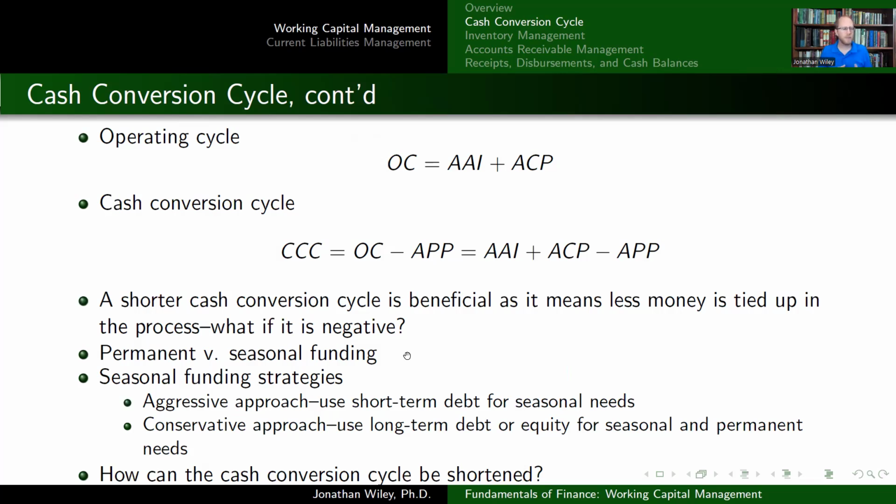Now, in general, if you think about this cash conversion cycle, and if having a shorter cash conversion cycle is beneficial, it leads to an interesting question, which would be, well, how exactly could we shorten this? Well, if we look at the pieces there, average age of inventory, one way of shortening that would be to have less inventory on hand so that I have a smaller average age of inventory. Downside of that is I run the higher risk of running out if somebody wants to place big orders because I don't have a lot of inventory on hand. So there are some challenges there.